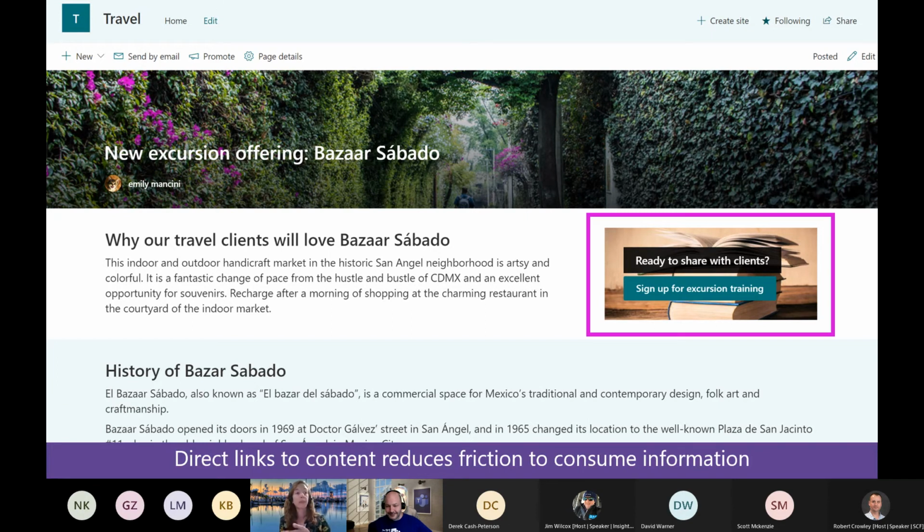So here I am, I popped in my great little call to action web part. It has a background and it does have that site theming in the button, and it's pretty visually heavy, which is good in this scenario because I do want anyone reading this piece of news, this next action to be to sign up for that excursion training. But do remember that this link is also a promise. If I'm telling you sign up for excursion training, I better not drop you on that training homepage where you have to then go find excursion training because I'm not removing the friction and I'm still not helping that cognitive load at all. I might lose you at that point.